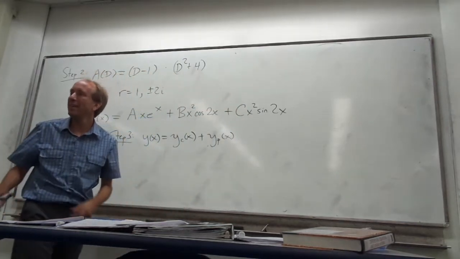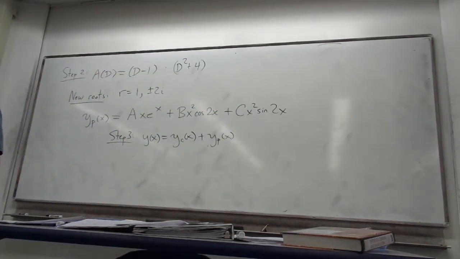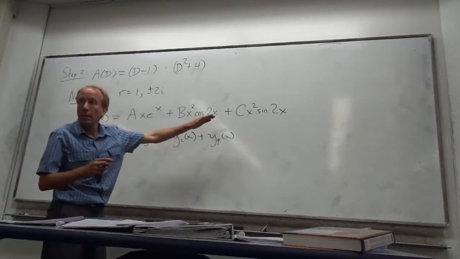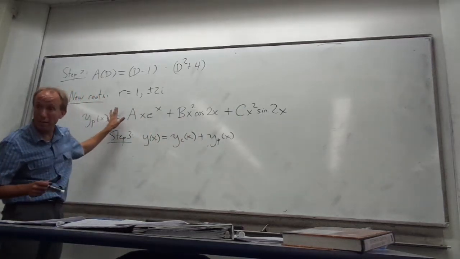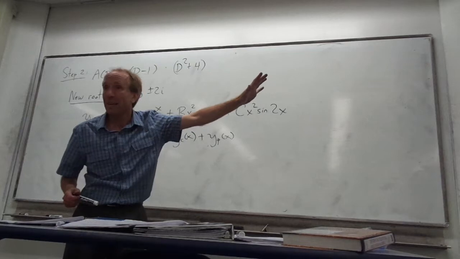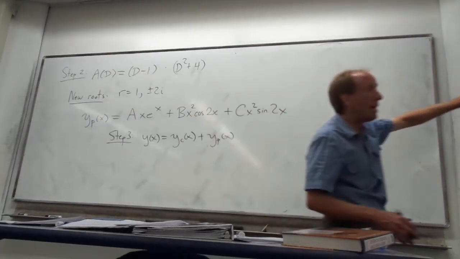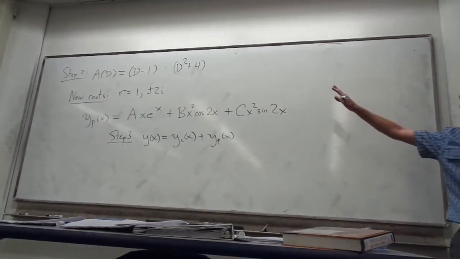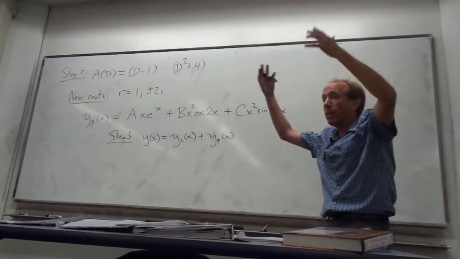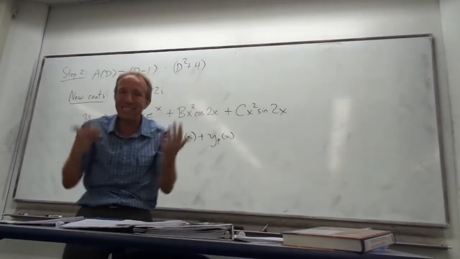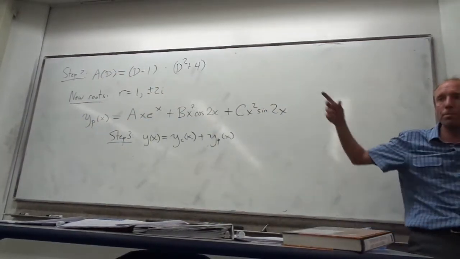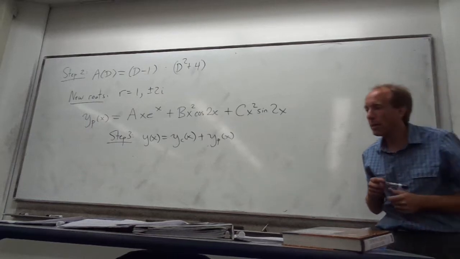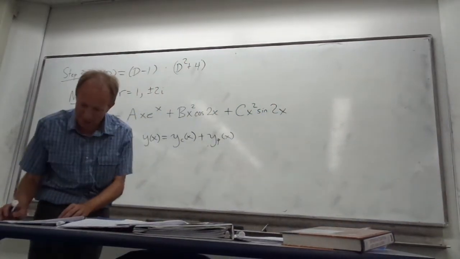If it was like this on the exam, would we be able to write y of x is y complement plus the particular? Yeah, this is what I've been saying, it's okay to do that as long as you've labeled these y sub p and y sub c. Again, if you're sloppy with your writing and you don't tell me what the complementary and the particular parts are, and I can't figure it out, I'm going to guess wrong. If I don't see it on the paper, I'm going to probably guess wrong. So be sure that you're labeling these earlier pieces for me. Okay, does that make sense?